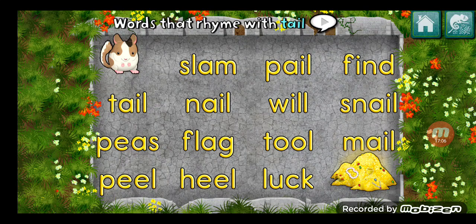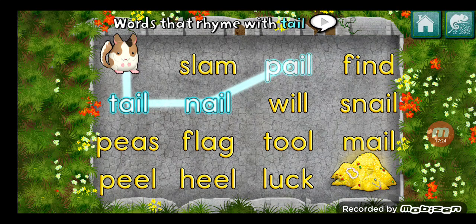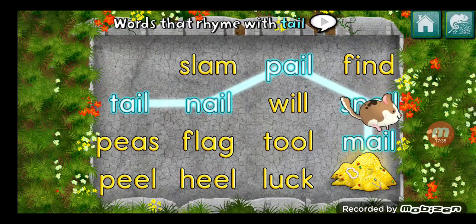Help little chinchilla find the treasure. Draw a path by connecting the words that rhyme with tail. Tail. Nail. Pail. Snail. Mail. Treasure!